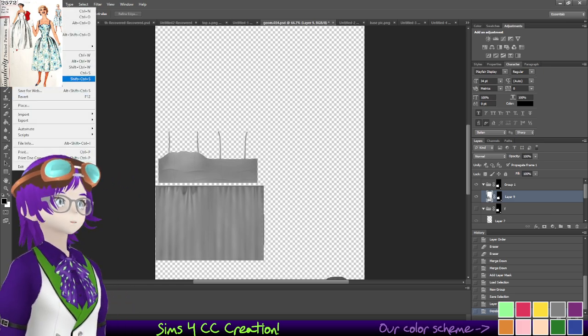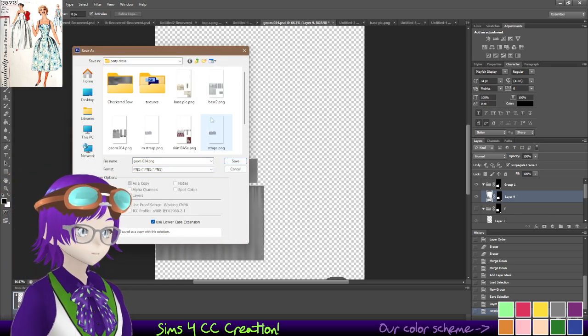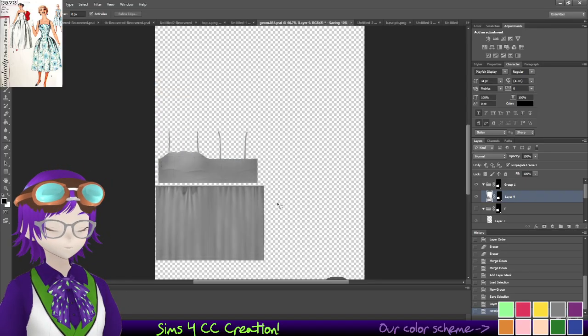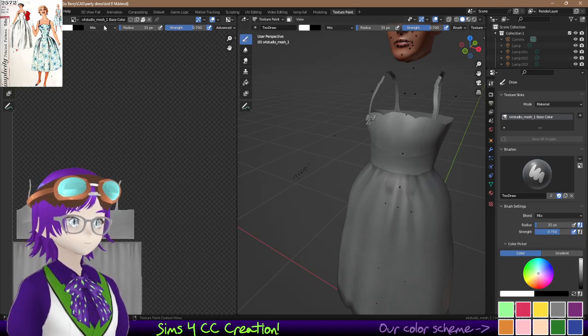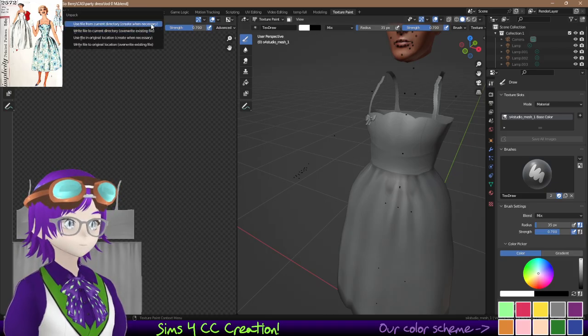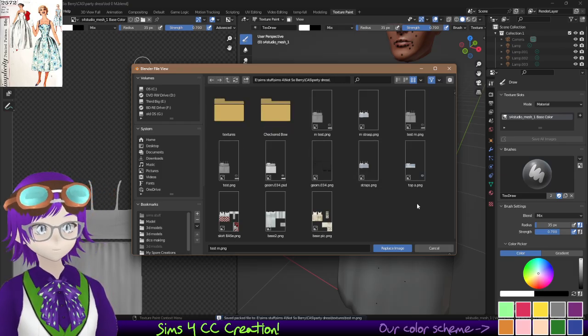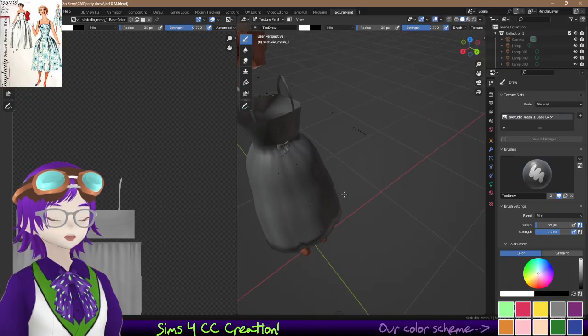So we're testing the masculine, so see, because now the straps will line up.